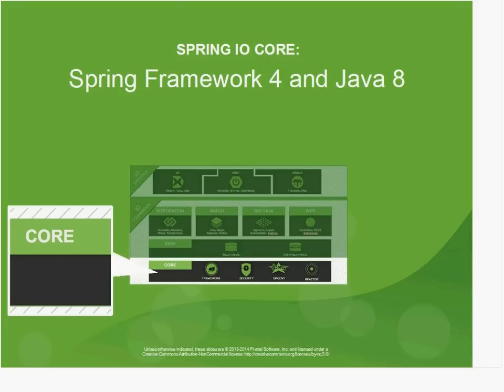All right. So much for the initial half of the talk, where we basically find ourselves on the Spring Framework 4 generation with quite a bit of stuff in there. Many of those things work great on Java 8, but we actually haven't talked about the Java 8 specific features yet.